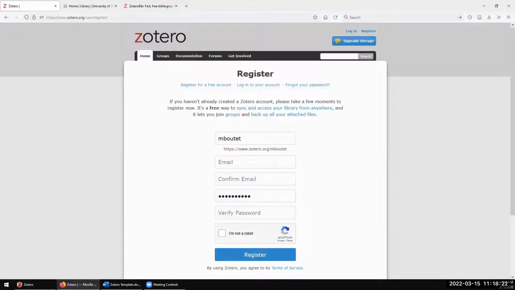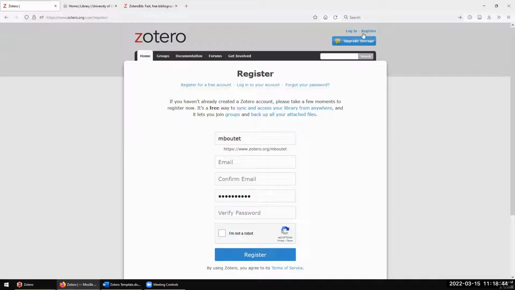Even if you do that, even if you create a Zotero account and save to the cloud, I strongly recommend that you also occasionally do a manual backup of your Zotero library and save it to an external hard drive or something other than the computer that you use, just so you have more than one backup in case anything should ever happen to your computer, for example.